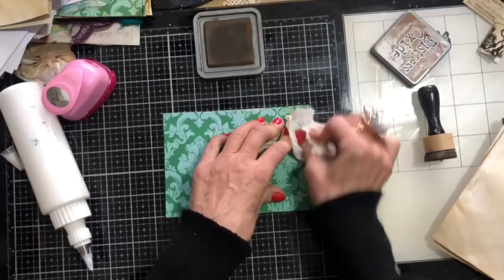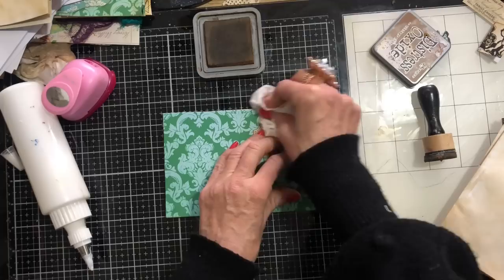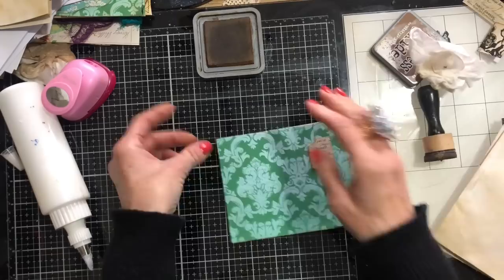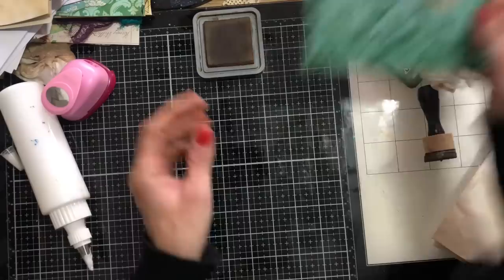So hopefully that's made a little bit of sense now, and we can just relax and make a whole bunch of these. Now they are a little bit time consuming, so I don't know how many I'm actually going to get done, if I'm absolutely truthful, but I'll try and do them assembly style, doing all the bits at the same time, if you see what I mean. So yeah, we can just relax now, have a nice time and do some mass making. So let me put that to one side.